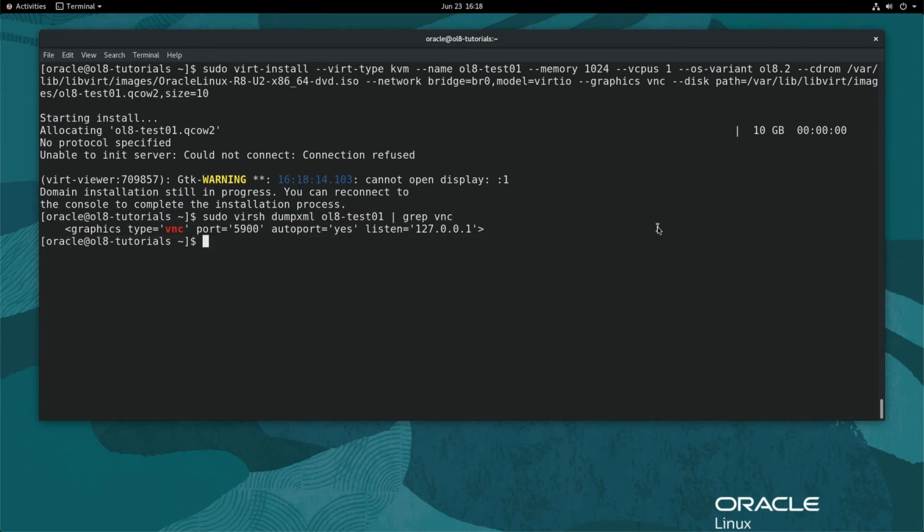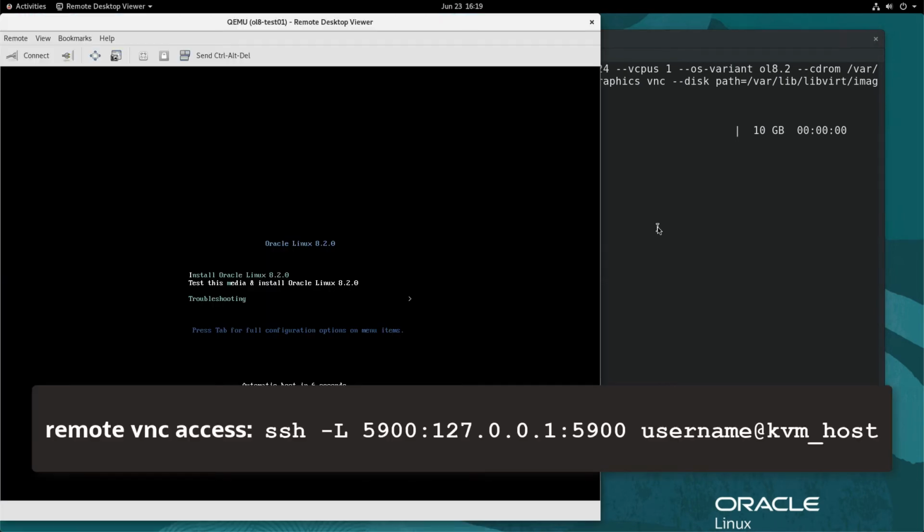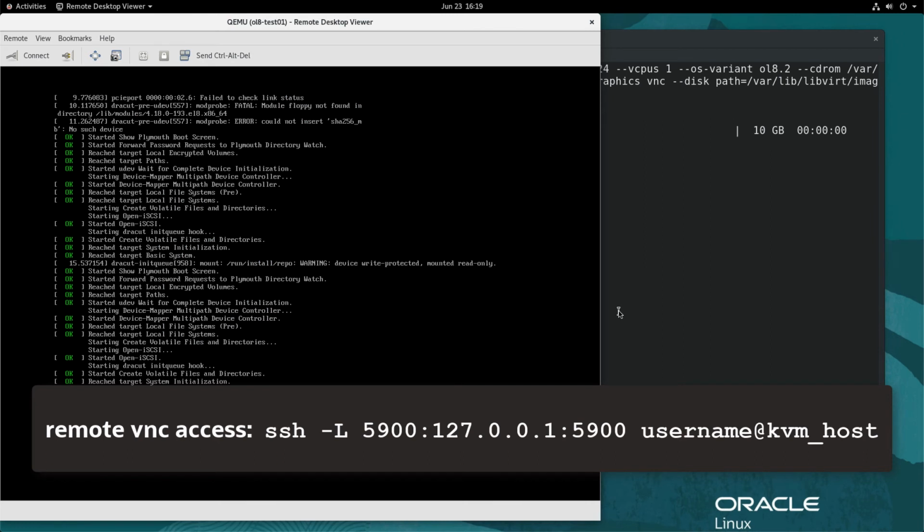Since the demo is running on the same physical KVM host, open a VNC viewer such as vncviewer to make the connection by typing vncviewer 127.0.0.1:5900.